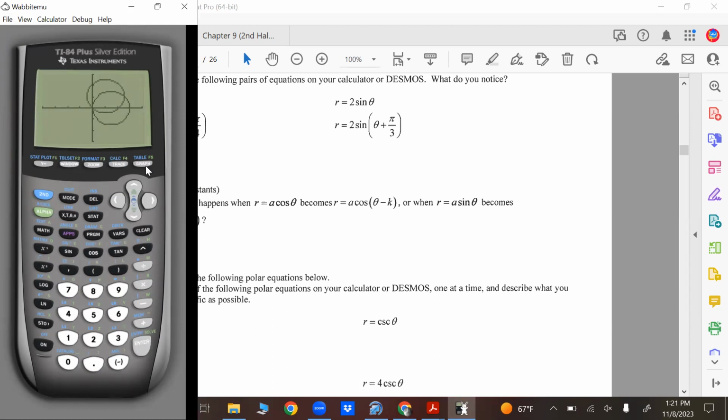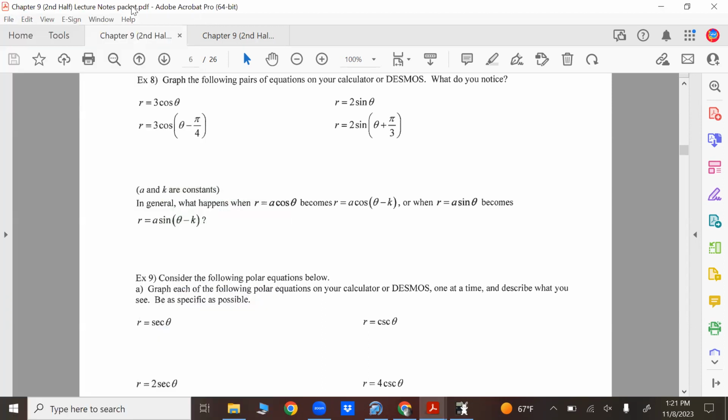Okay, so it looks like there's a vertical or rotation, actually. So it's a little weird, but what happens is that the graph is rotated by pi over 4. Guys, quiet, please. It went counterclockwise, as we would expect.